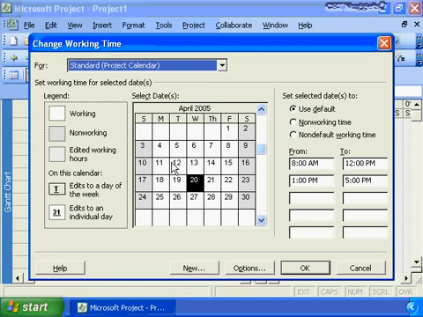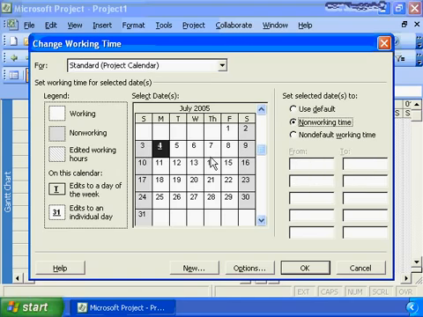The main thing we want to do in here is to start to set our working hours. It is by default loaded with the working hours that we set, so the focus here needs to be set in vacation or holiday time. So July the 4th is a holiday. We're not going to be working on July the 4th, so we go in, we select that date in our calendar, and we change it to be non-working time. And now we can see in the view that it is shaded and it is underlined, indicating that this is a specific non-working day that I have defined in my calendar.